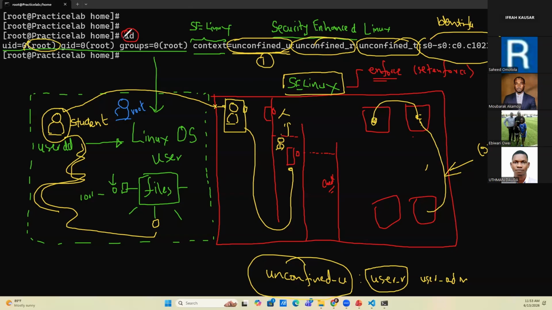That ID is either unconfined in these four areas or that ID is confined to some user or something, right? So this is the first step in understanding identity, how Linux treats identity. It takes the ID, initially it's all unconfined.